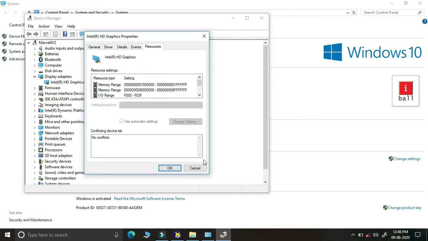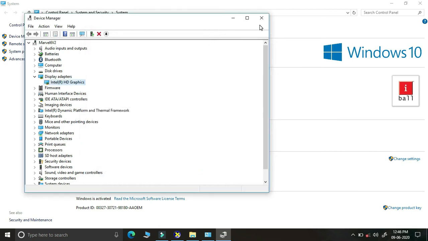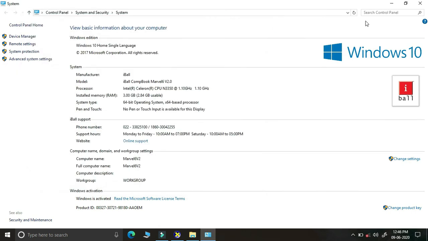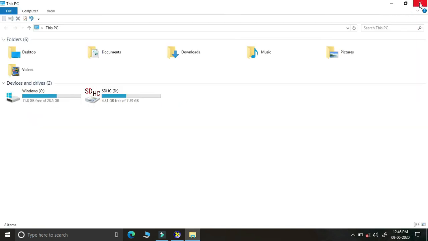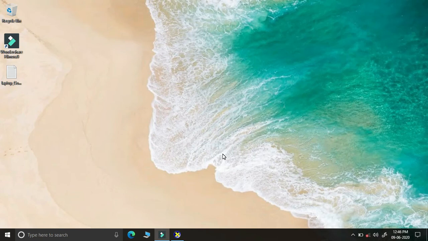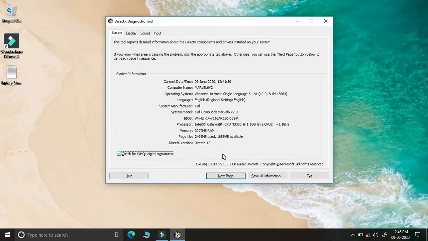But if you cancel this properties window, as well as you cancel the Device Manager, then you exit out of your system properties here, close This PC, and go back to your DirectX tool that we were talking about. You can see the information here is in more detail, and it is easier to navigate than opening up your computer's properties page.